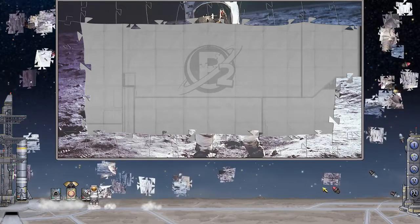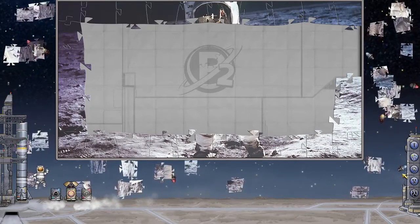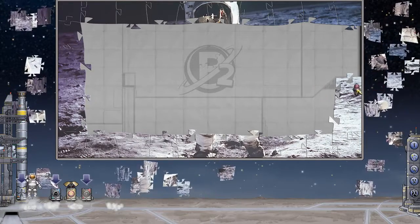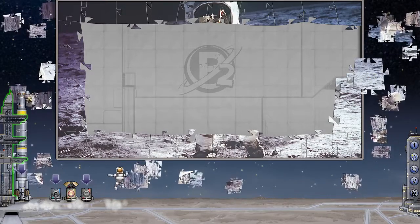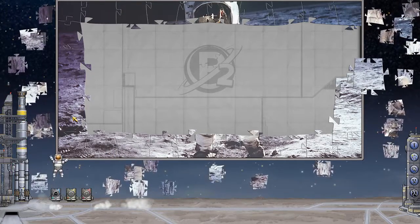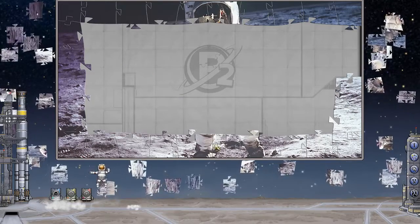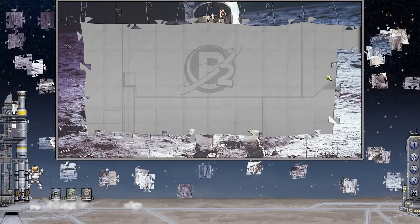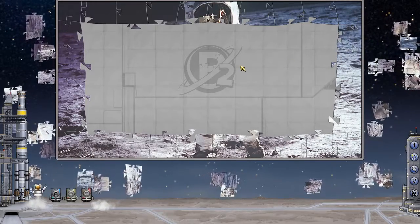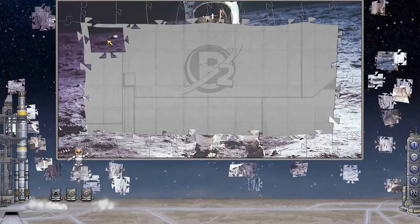I don't know if I'll have enough pieces to blast off. I'm not sure if you earn points for building a rocket or what it's really for. But let's go ahead and build it up as much as we can. Yeah, I'm already running out of pieces here — so I guess if you use hints, you can't blast your rocket ship off. That kind of sucks, but oh well. Here's another piece — put that there, and there's one more. There it is. The border is finished! Now I just have to do the inner part, which is probably going to be the hardest part — but it doesn't look too difficult.